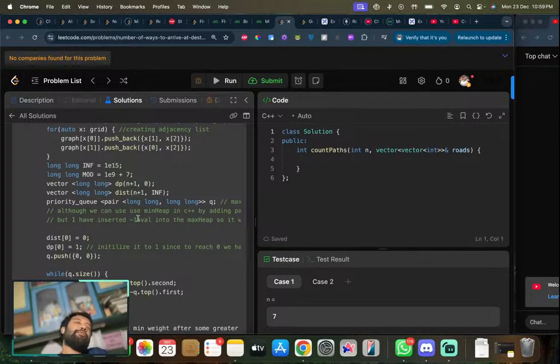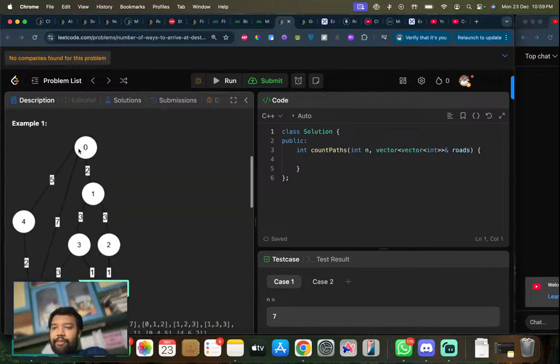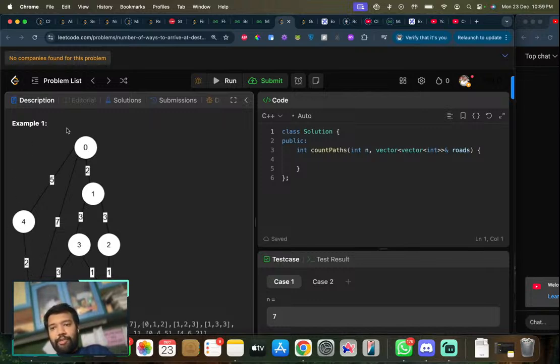Okay, I think we do also need an array because let's say there was another way to reach 4, which took 5 only, but this will only give us 1. So we need to account for that.